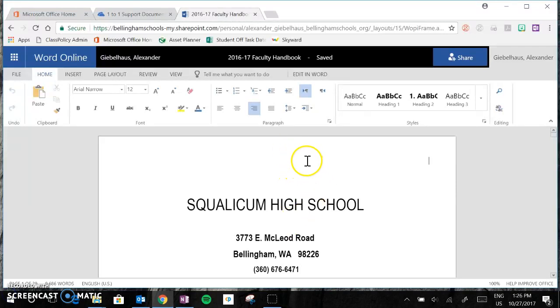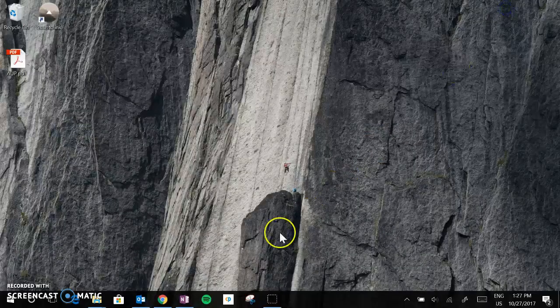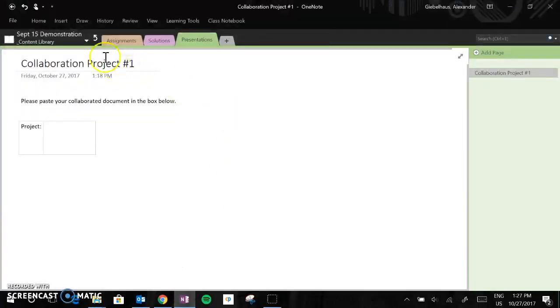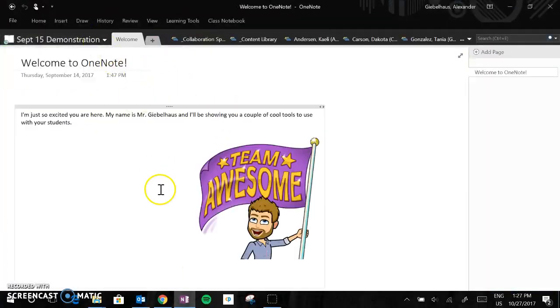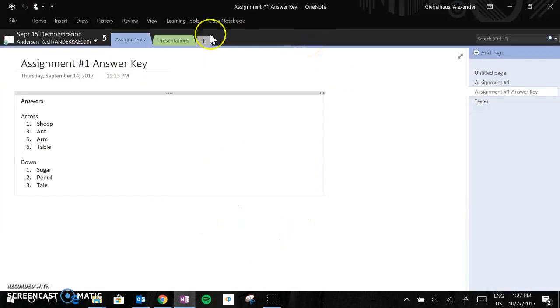Once you've finished collaborating on the document, the next step would be to share it with your teacher. And I'm going to show you how to share it with your teacher using the Class Notebook tool in OneNote. So the next step that you would do is basically close this browser and open up your class notebook. And you're going to go under your name as a student, and your teacher will have designated a place for you to save this presentation.